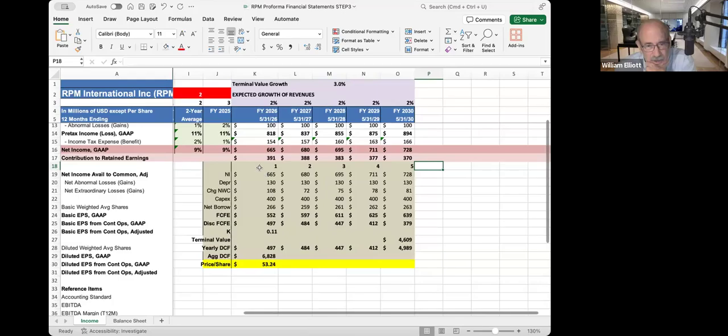What I'm doing here is I'm calculating my free cash flow to equity. I'm calculating a terminal value. I'm getting the present value of all of those things. I'm adding it up, and then I'm dividing that aggregate firm value by the number of shares outstanding, and ultimately down here, I'm getting a price per share. And that is the DCF. All right. Now, how did I get this formula and so forth?